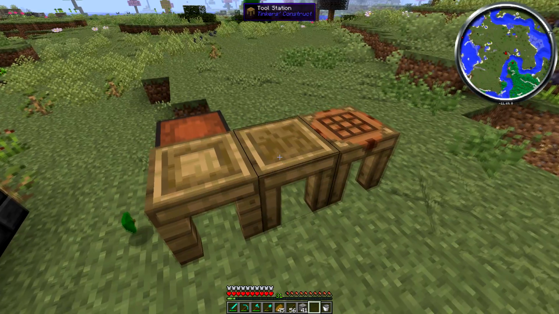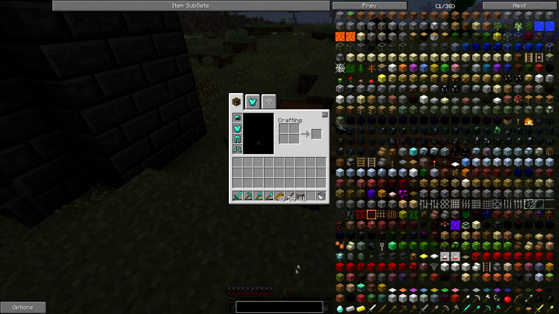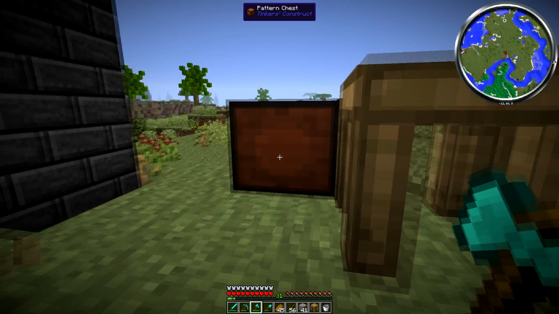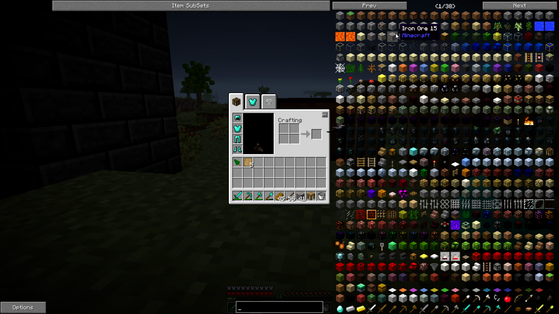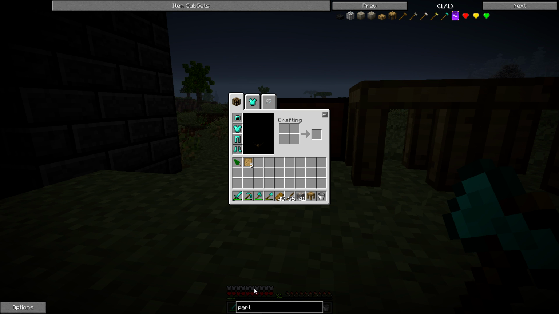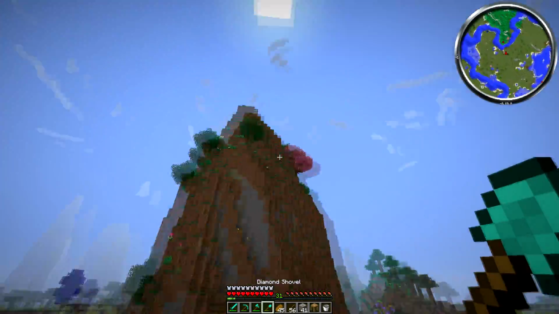No, wait, no, this is supposed to go next to... Oh, I know, we are missing something else. So I don't need this anymore. I need the pattern, no, not pattern. No. And of course, right after I stopped recording, I remembered. It's the part builder. Yeah, there we go. And that's just a log and a plank. And of course, I don't have any of those on me.